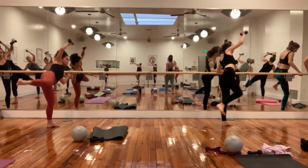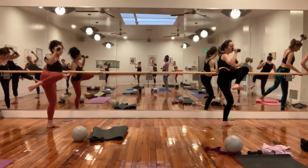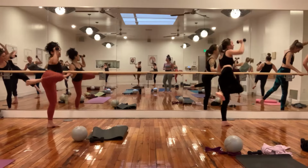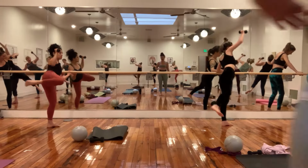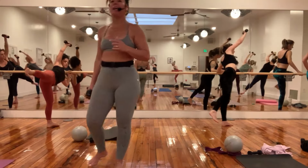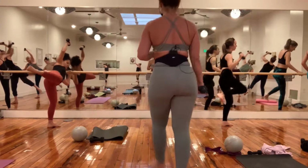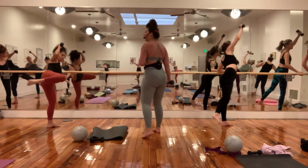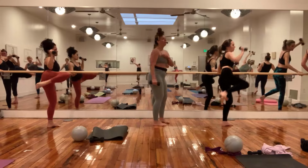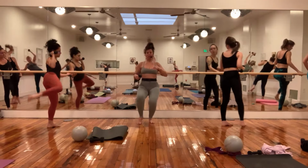exactly like that. If this tempo feels too fast and you're compromising any alignment of the spine, of the pelvis, of the body, you can slow it down. Hug, kick. Okay, so we're moving into a dynamic block here, utilizing just one weight. Beautiful, everybody. Last eight, turn and face the center of the room. In four, three, two, and one.